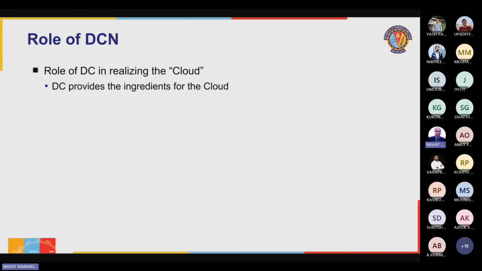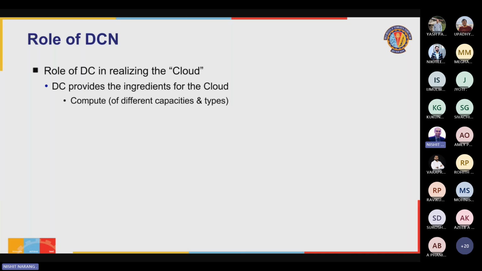So essentially, the data center is nothing but a collection of all the physical infrastructure, all those ingredients that you need to create a cloud computing environment. And what are these ingredients? These ingredients are compute servers of different capacities, different types.